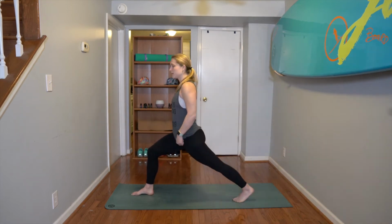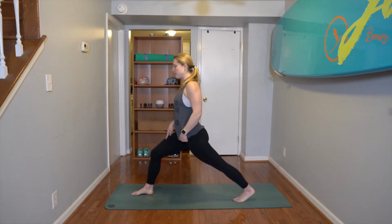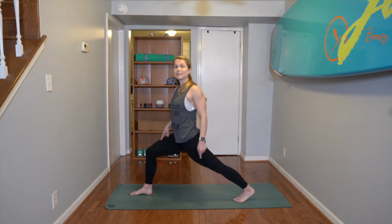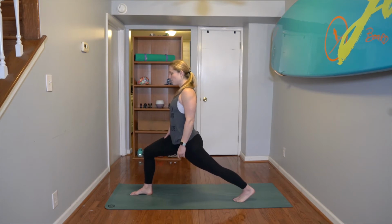So I'm lifting from my back bottom. I'm picking up my front hip flexor, and I'm bending my front knee. As I push with my back heel, I'm lifting from the back of the knee as well, which is allowing my front knee to come forward.